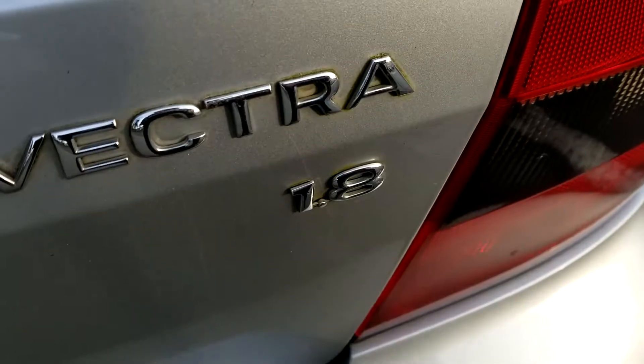2003 Opal Vectra 1.8 liter. I hope it's not too windy today. One of the shops I usually go to — they let me work there — they're closed for certain world reasons right now, which I can't talk about. But on the good side, my wife sent me some extra tools to help us out here in Germany.